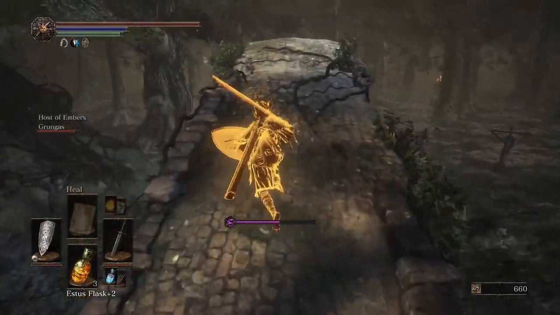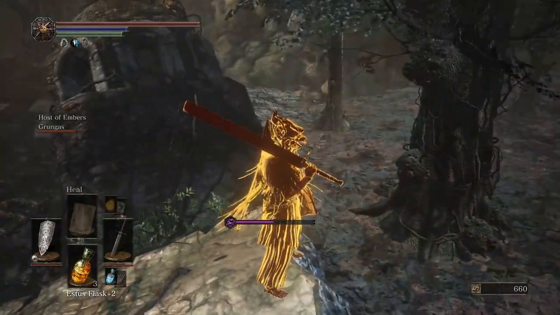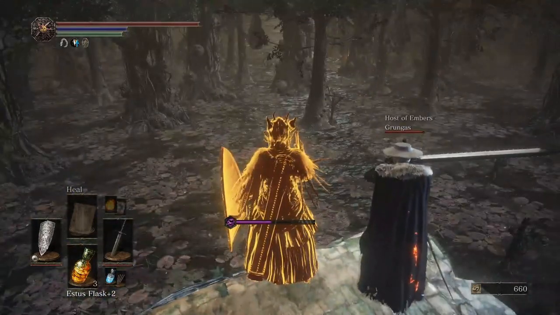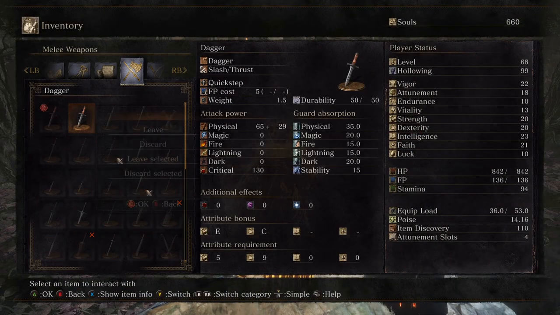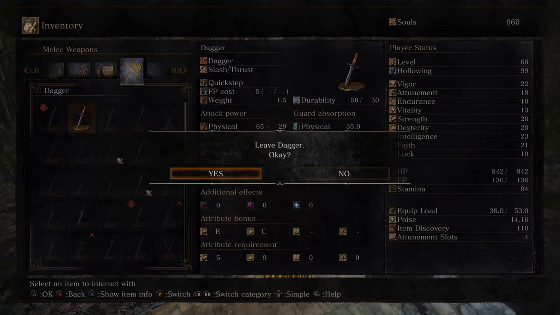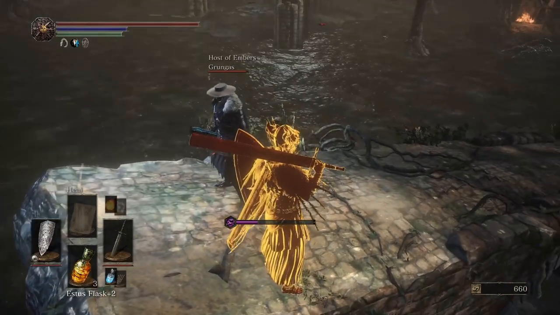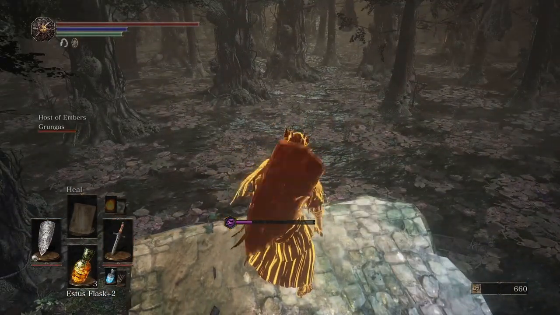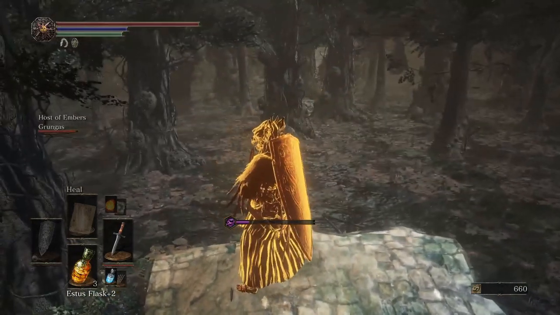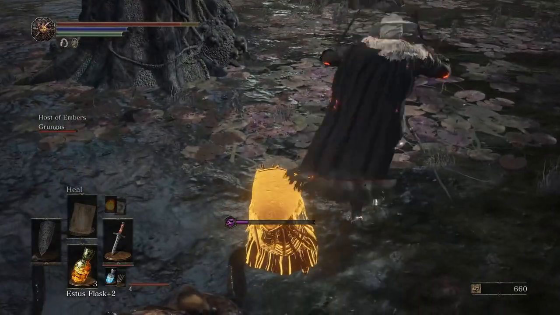Hey. Because you already have the Sage's Cold. Do you have a dagger in your inventory? One second. Here's one if you don't. No, I got one. I got the Brickens. Okay, cool. Alright, you ready to move? Yep.